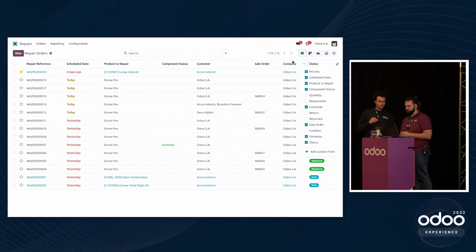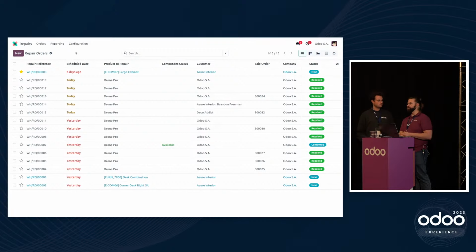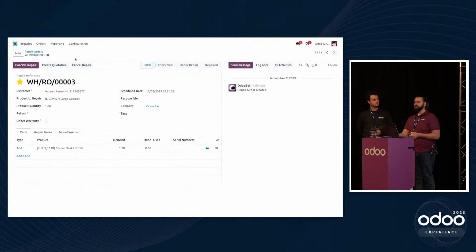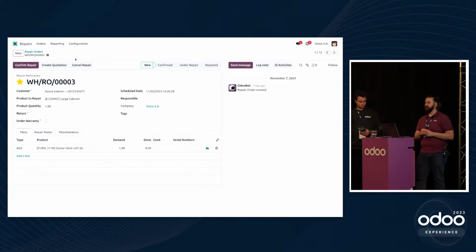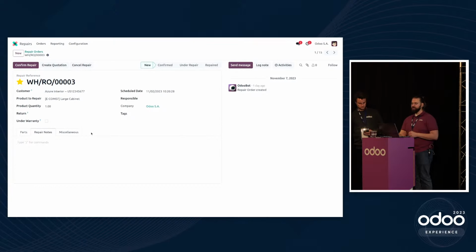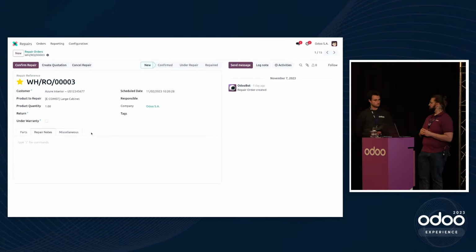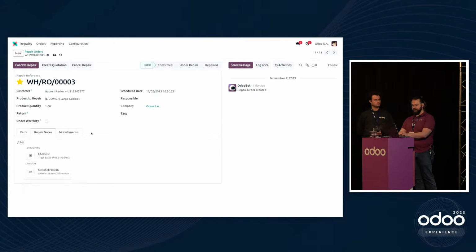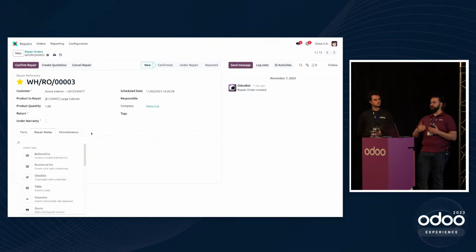Is it possible to perform certain checklists on repairs, such as, for example, in production? Okay. The question is whether or not you can perform certain checklists, for example, in production. It's not related to manufacturing in that regard, so you're not going to get work centers per se. However, we do have this repair notes field, the HTML field. So essentially, very easily, I could do a checklist or bullet points. You can know right away what you need to do to repair.